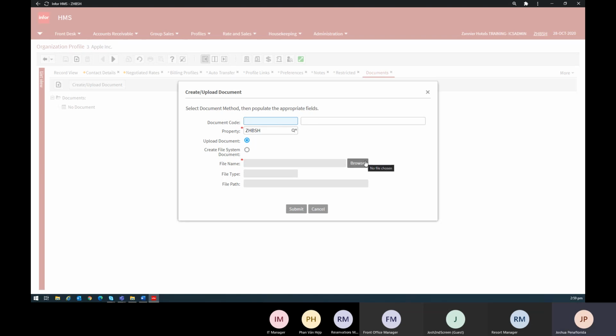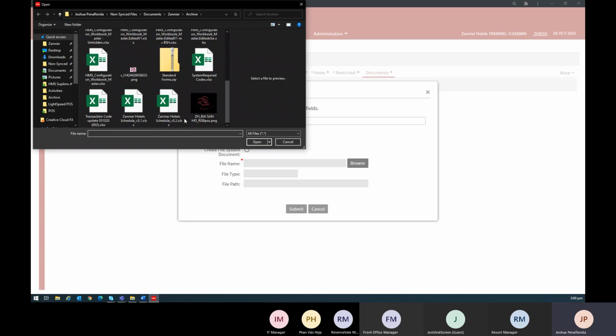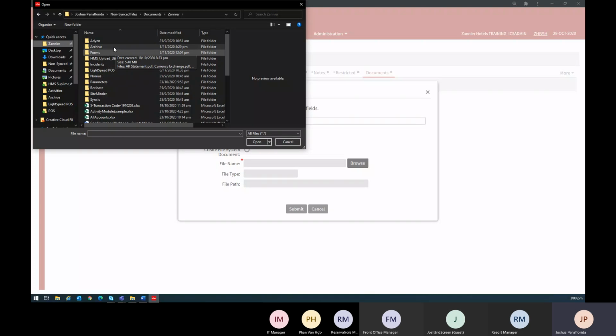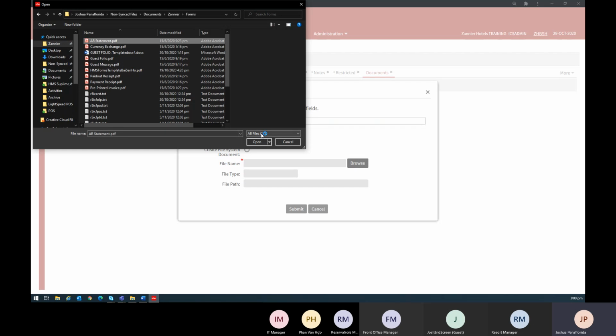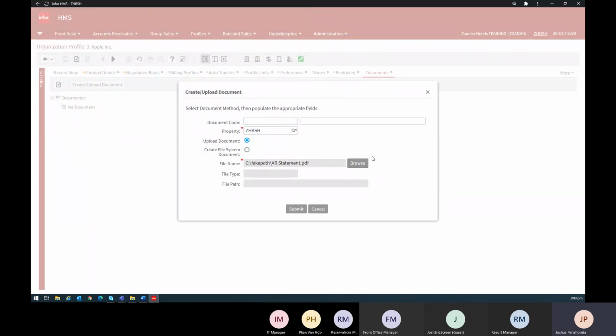And you will browse from your PC. Let's say I'm going to open up a PDF profile, say an error statement, just for example. Okay, browse, and finally click on submit.